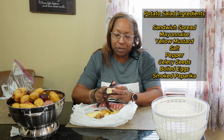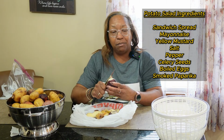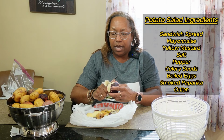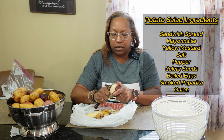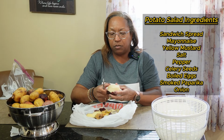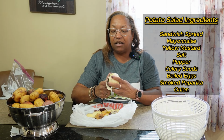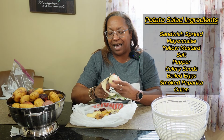Give it a try. I gave you all the ingredients. I will list them right here for you as well for those who want to try my mom's potato salad. But again, she cannot give exact measurements. Onion. Oh, she forgot to tell me onion. And you chop those up fairly small, right? Because I don't like to crunch on an onion, right? You chop them up pretty small. Yes. I'm going to put it up on the side here. If she thinks of something else, I'll make sure that I add that when I go to put it in the text up on the side.